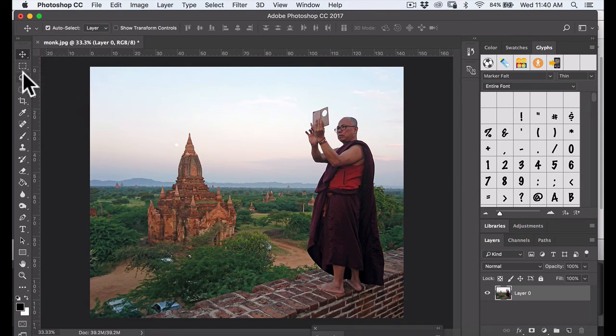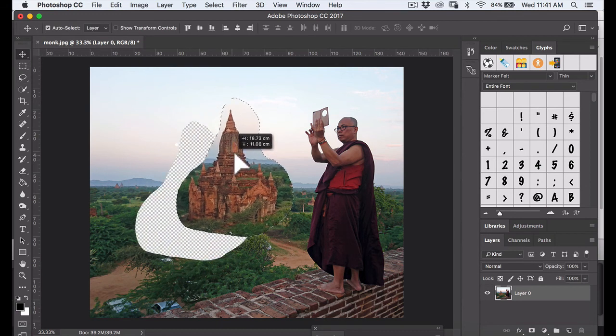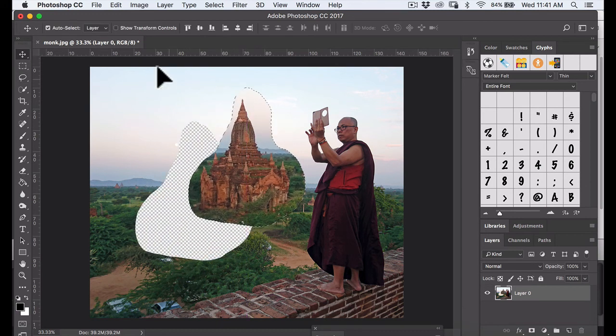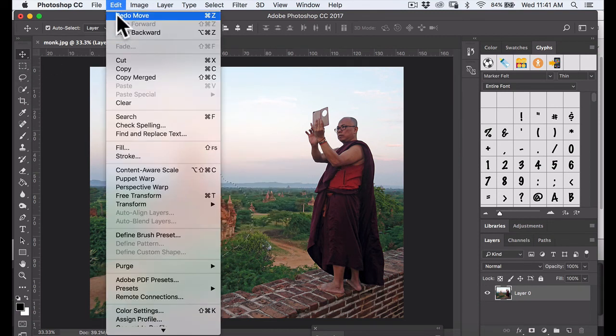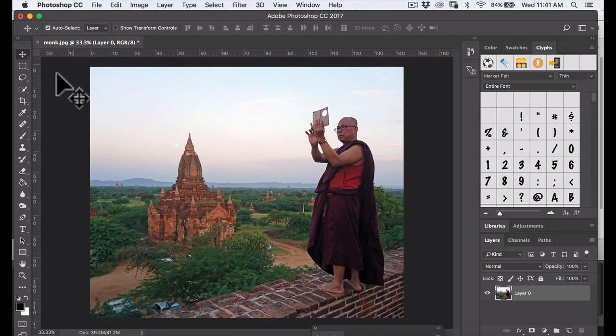Underneath the Move tool are a selection of selection tools. So for whatever reason, if I wanted to, I don't want to do anything blasphemous, so let's say I want to select this temple. I was going to take the monk's head off, but I won't do that. I use my selection tool, and then using my Move tool, I can actually cut things out and move it around. So knowing where your selection tools are, I'm going to undo that, and I'm going to deselect, helps you be able to select individual things.